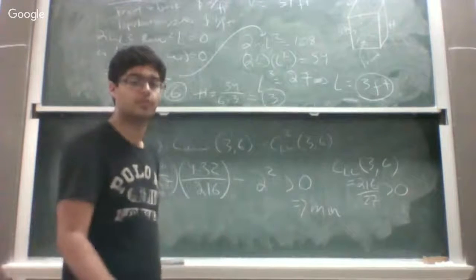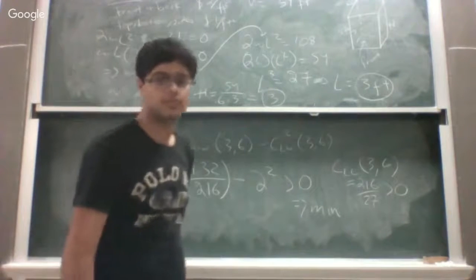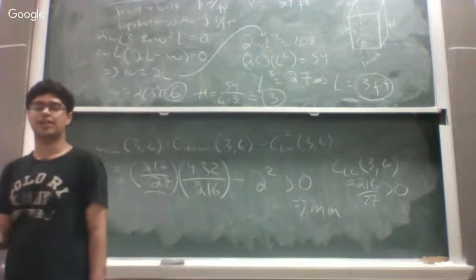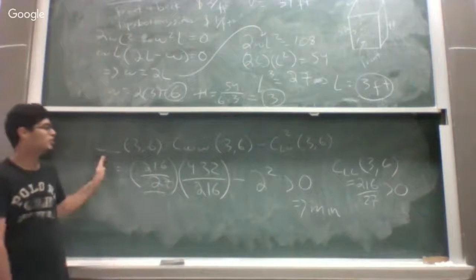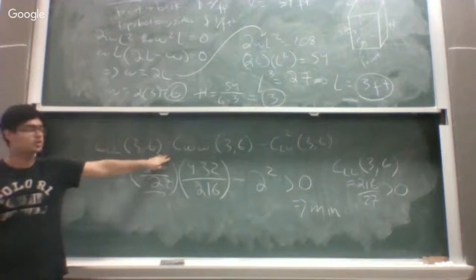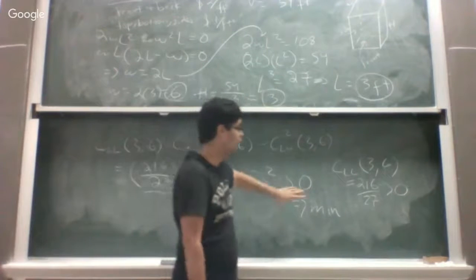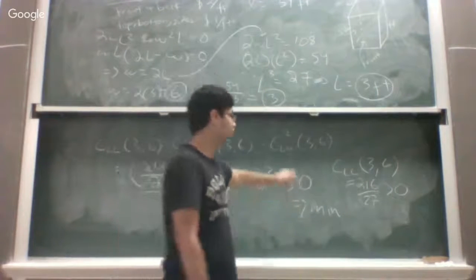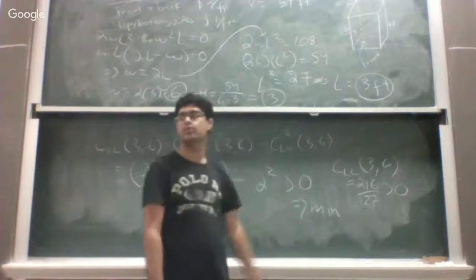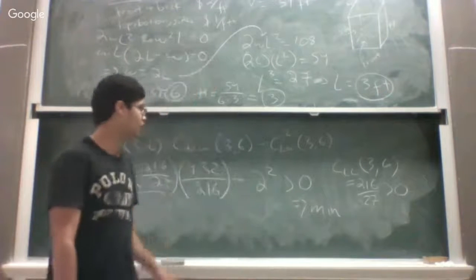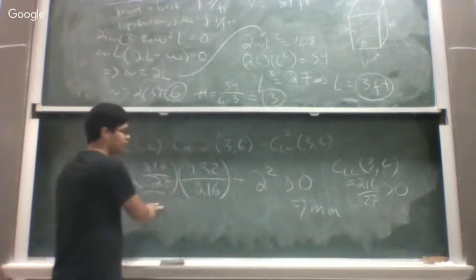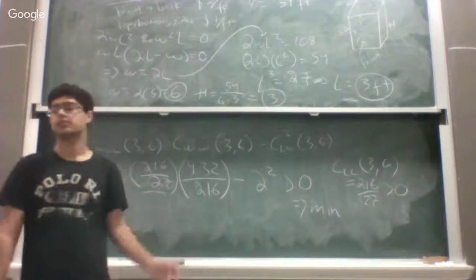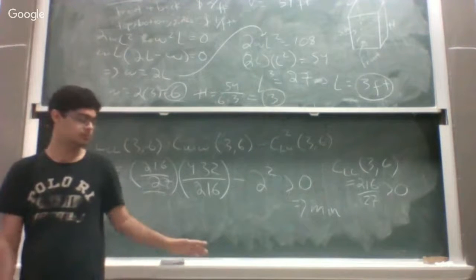Okay, so this is how it goes. It's the second derivative test, but essentially you just need to know that this formula tells you whether it's a max or a min. If this is greater than 0 and this is greater than 0, it's a min. If this is greater than 0 and this is less than 0, it's a max. So you need to have that memorized. If all of this is less than 0, then it's a saddle point. And if it's equal to 0, the test fails.